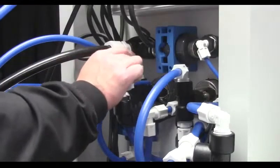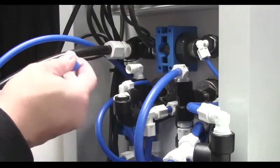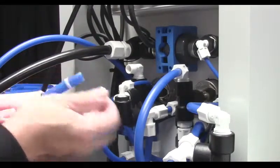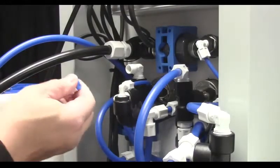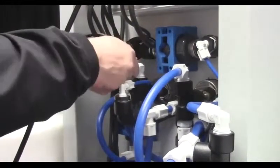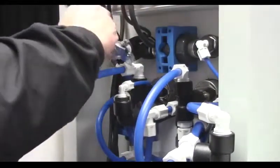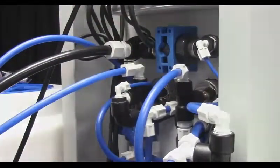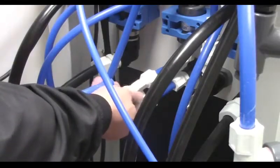Connect the tubing to the loop feed connection fitting located on the back of the plumbing frame. AmeriWater recommends using 1/2-inch OD blue polyethylene tubing. Hand tighten, then use a wrench no more than 1 to 1.5 turns. Connect the returning end of the bicarb loop to the loop return connection fitting.